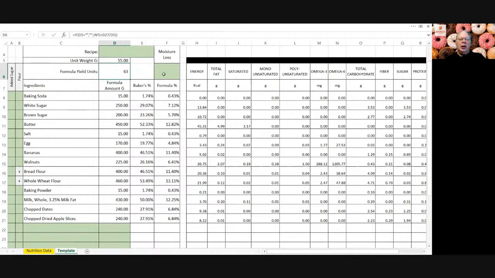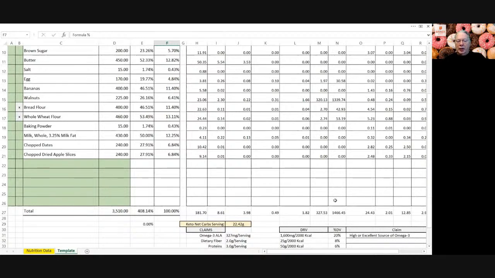That is going to be the 55 grams, and then the moisture loss, and you can see that it is now populating information. Baking soda has no calories, but it does have sodium. And you can see all the other things that are contributing calories and so on per serving. And now let's just look at the white sugar, for example, 13.64 and 10.72 calories. And once I add in that 10% moisture loss, you see those numbers change. They increase because it becomes more concentrated. So this has now calculated that information and summarizes it at the bottom.